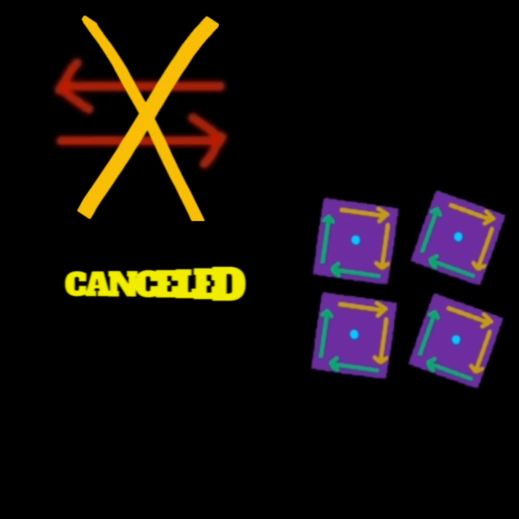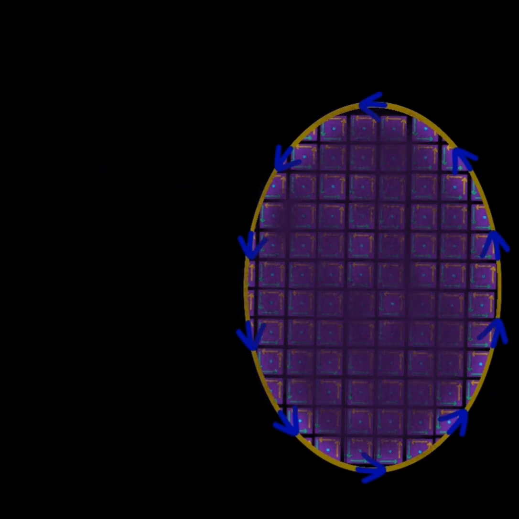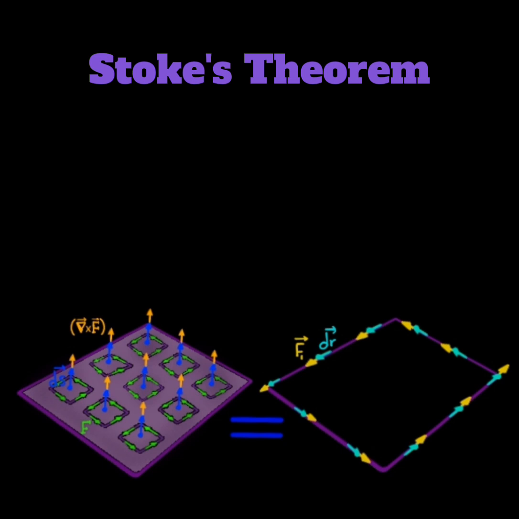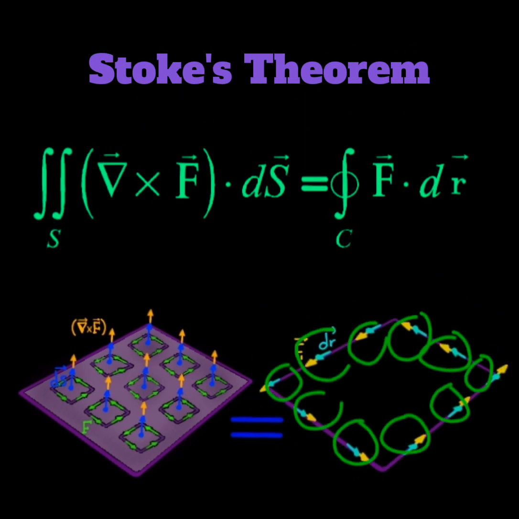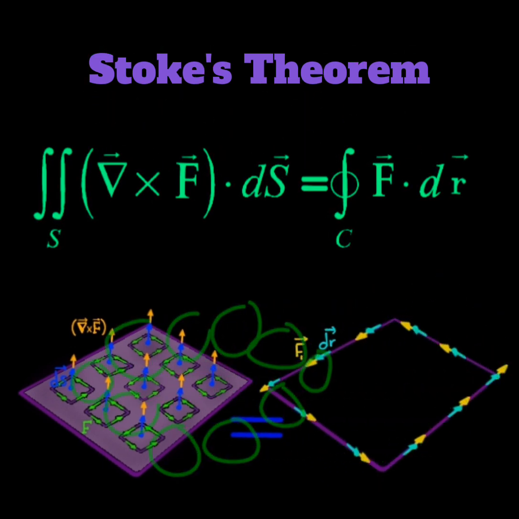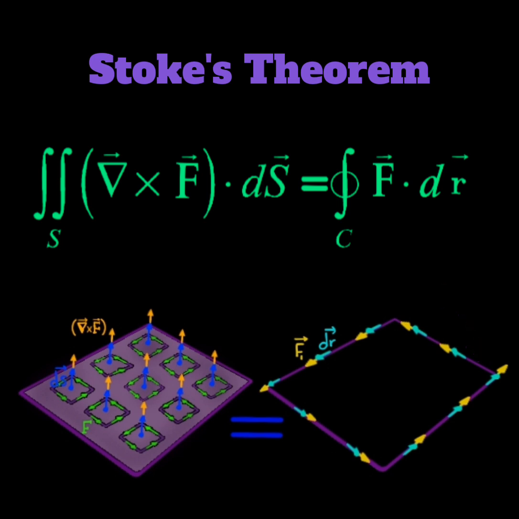Because of the opposite rotations in dS of vectors of equal magnitudes, all of the vector fields F cancel each other, leaving a result of vector fields along the edge of C. Taking all that into consideration, the sum of the vector fields F rotating along the curve C is equal to the sum of the vector fields F rotating at each point of dS within the surface S. This is what this equation states.